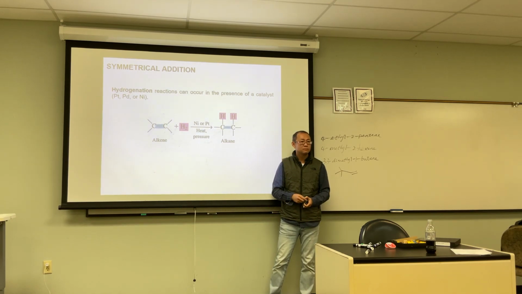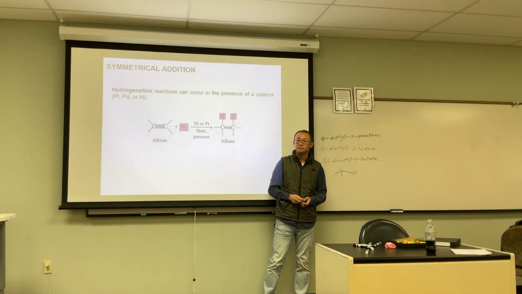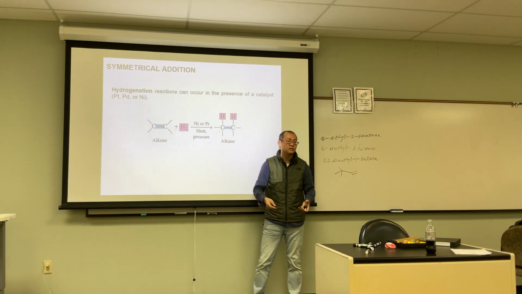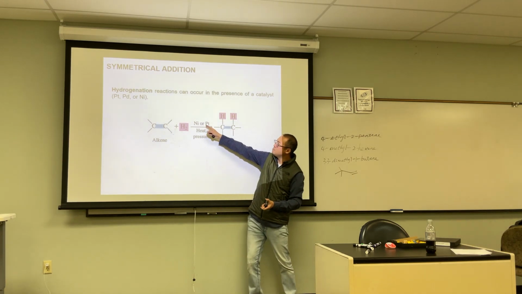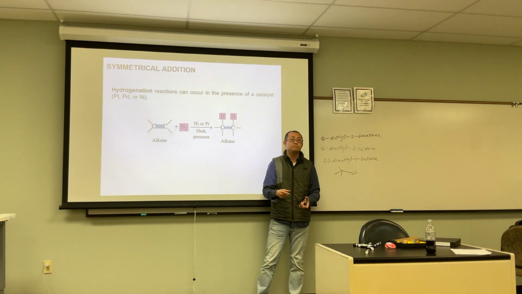This reaction must be catalyzed by a precious metal catalyst. The reaction must happen on the surface of the metals. Normally an alkene is a gas, and hydrogen is a gas. If you put these together, they won't react. You need a catalyst: nickel, palladium (Pd stands for palladium), or Pt, which is platinum. These metal catalysts provide a surface for them to react.